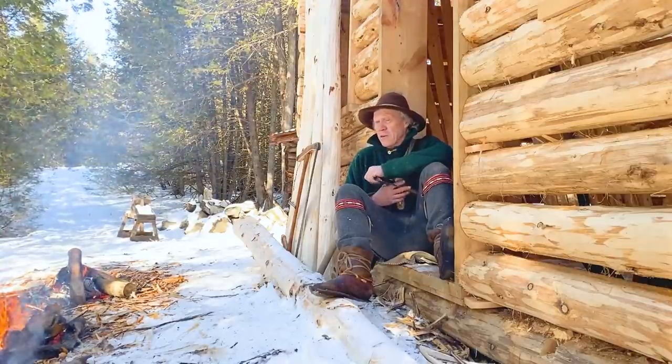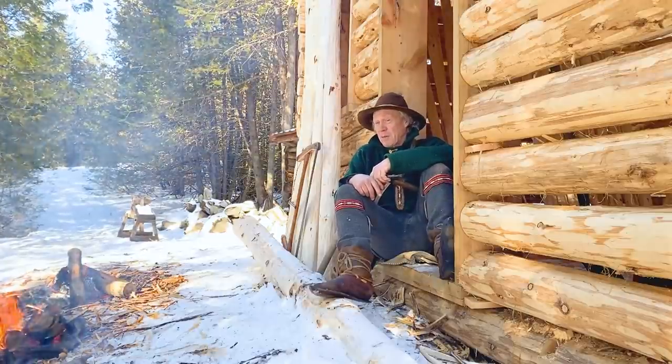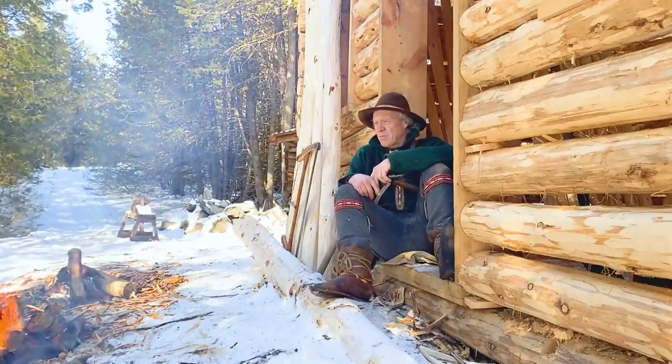Anyway, I'm going to sit here for most of the day and keep nice and warm by these fires, and hopefully by later this afternoon I'll be able to start digging out a hole.